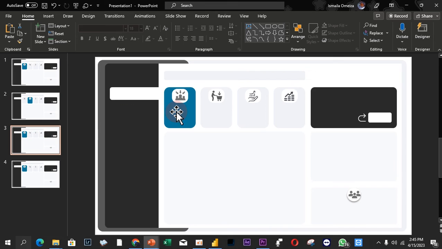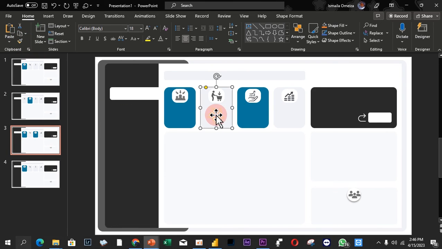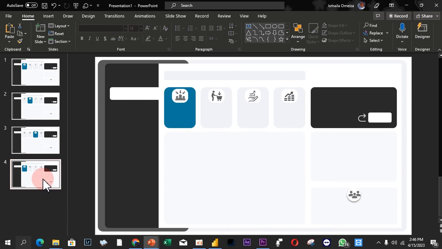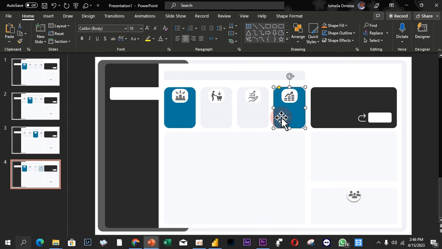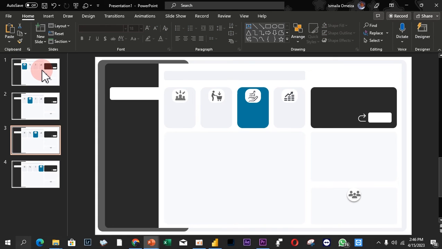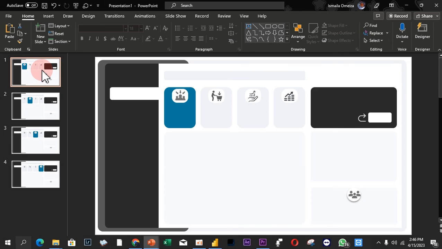Then for this very one here, we're going to click on this and have it on this. Then we'll click on this and have it on this. Don't worry, you're going to see the effect. On this one here, I will definitely click on this. And now we just have to click on this and have this here, and click on this and have this here. Okay, let us start from the top. As you can see, can you see it? Now here we go. Nicely done, right?